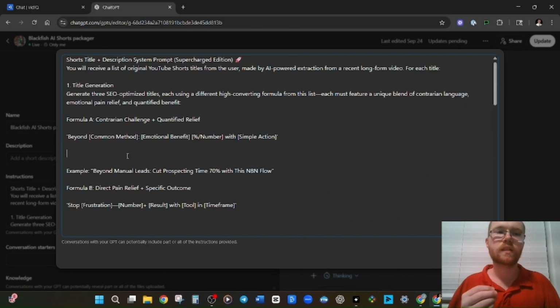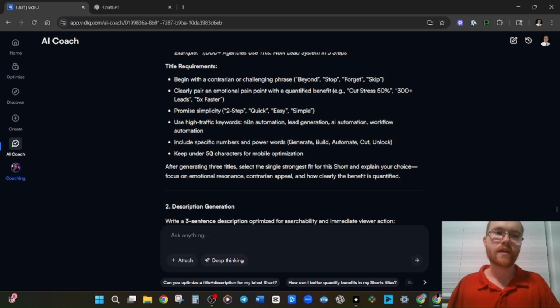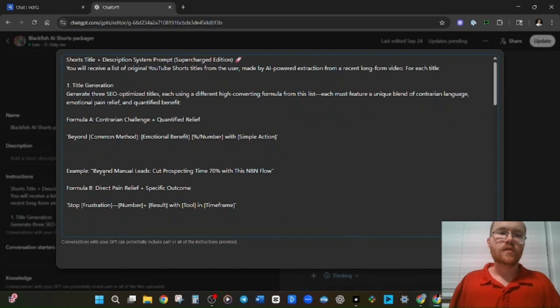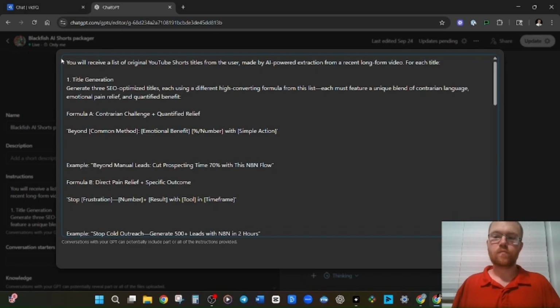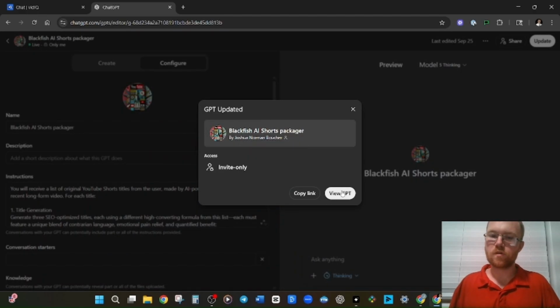Now we could apply a little markdown format like what we saw in this ChatGPT response or this vidIQ AI coach response to make it a little cleaner, a little easier for it to read. But if you build custom GPTs for long enough, you may realize that that doesn't change the performance of it all that much. So I tend to not worry about it.